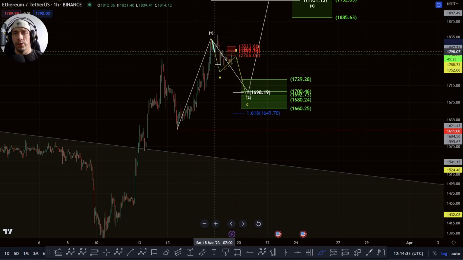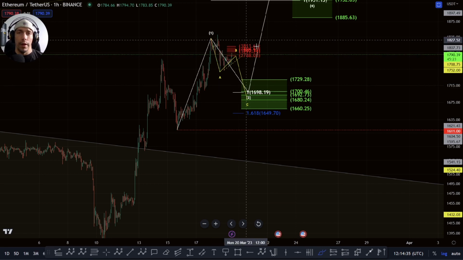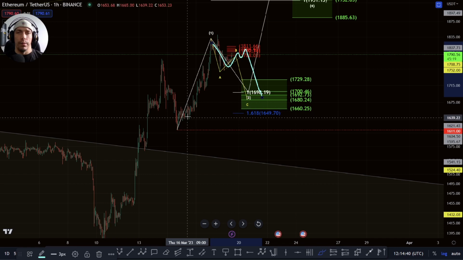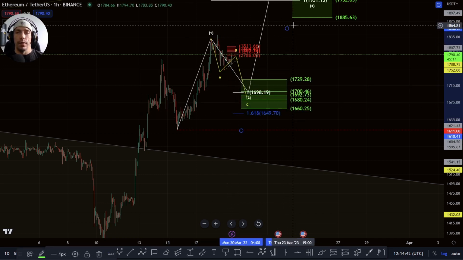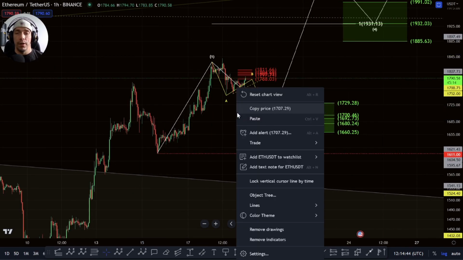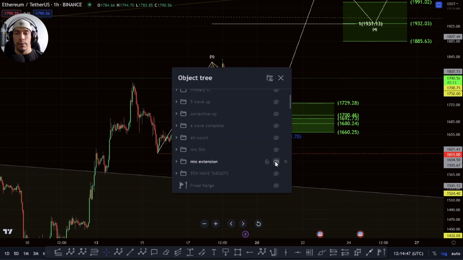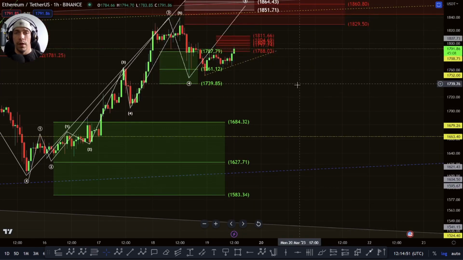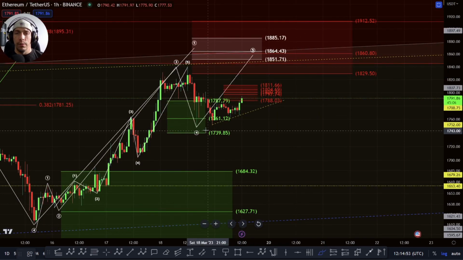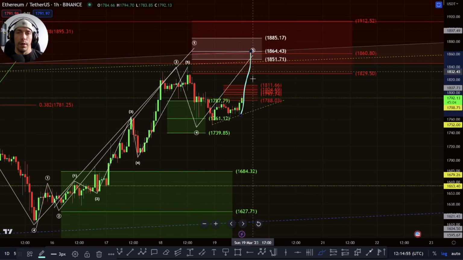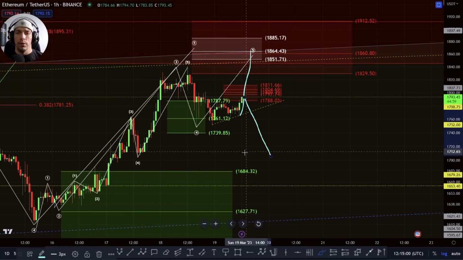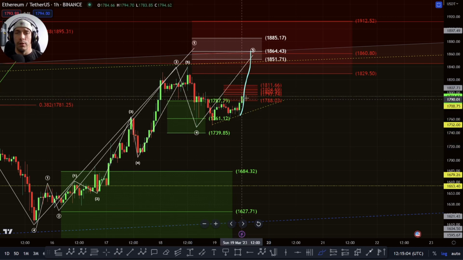The longer that we stay moving sideways here, the more likely it is that this could start to break down and validate this possibility of having these bigger moves to the upside, particularly this fourth wave. If we were looking at this as a fourth wave, I'd really want to see this move up now. I wouldn't want to see this set another low. If we do, that would basically throw this idea out the window, because it would become way too big at that point.